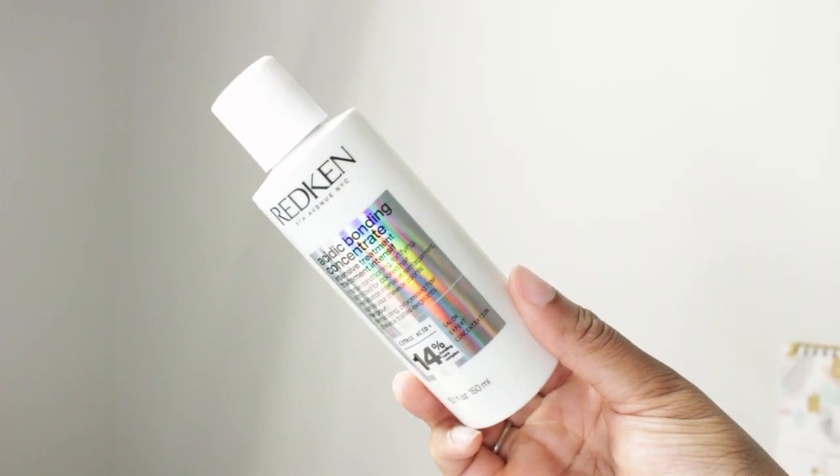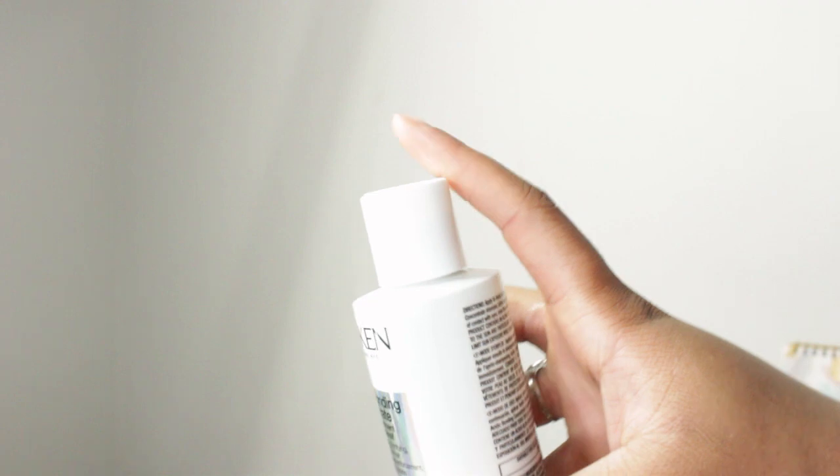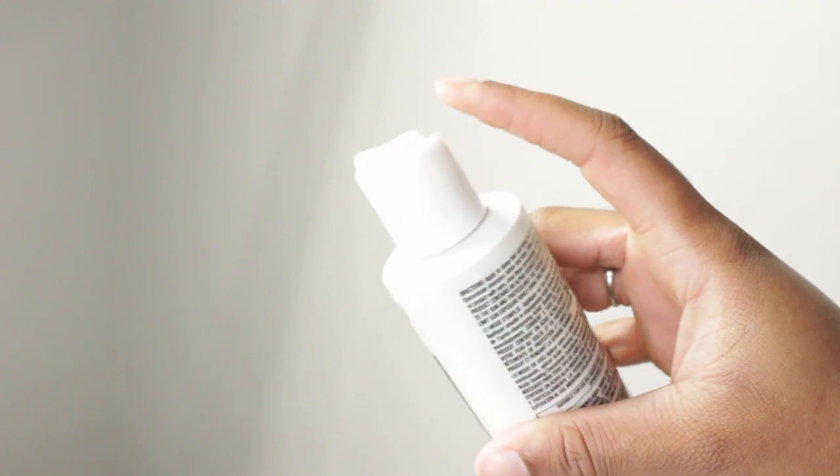If y'all don't buy anything else from My Baby Hair, try this hair mask. The next treatment I wanted to mention is the Redken Acidic Bonding Concentrate. We found out about this product from Brad Mundo — I think he was doing a campaign with them. When it comes to treatments, protein treatments, and bonding treatments, I'm really big on those because I do have color-treated hair. This works by building up the hydrogen bonds in your hair — you have weak bonds and strong bonds — and it strengthens those bonds to strengthen your hair.